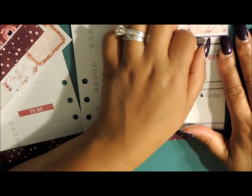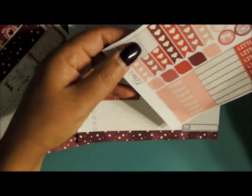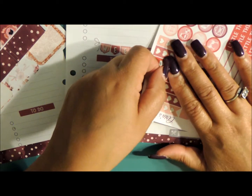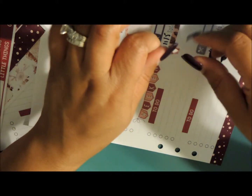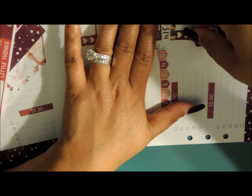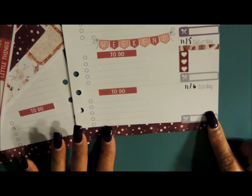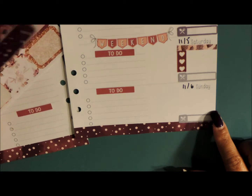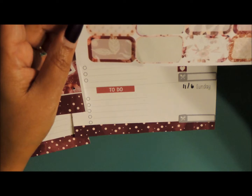Her paper does not do well with my paper at all. I'm going to go with this purple one here — or this wine color. I know there are some things that she wants to do. And then Sunday is my planning day, and again, to keep it uniform, we're going to go ahead and use a solid.